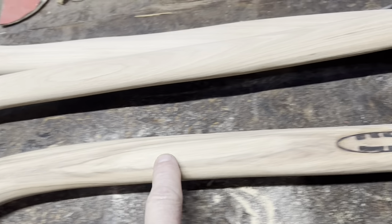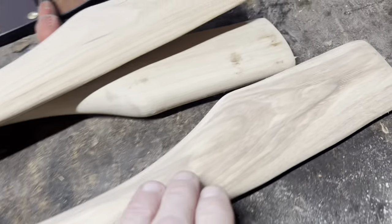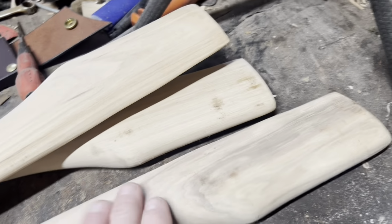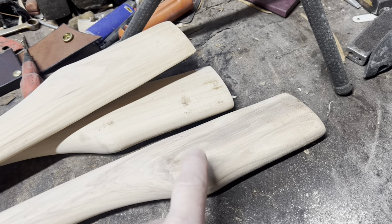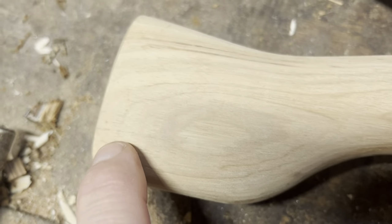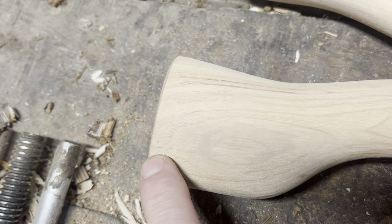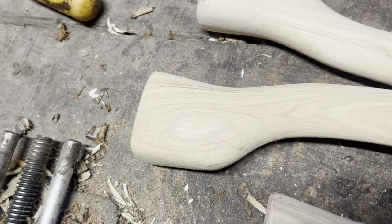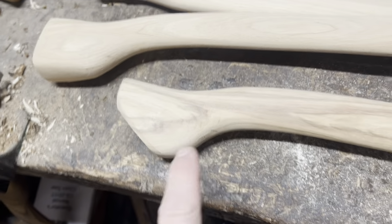I love these handles. Okay? Look at that. It's hickory, right? It's beautiful. I've got handles like this that are super solid, but I just want to show people the things. Like there, you can see that check right there. Friends, it's a dry check. It's just super, super dry. Well, this one had it too.